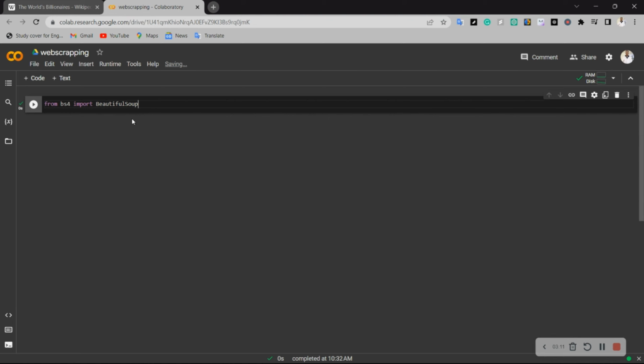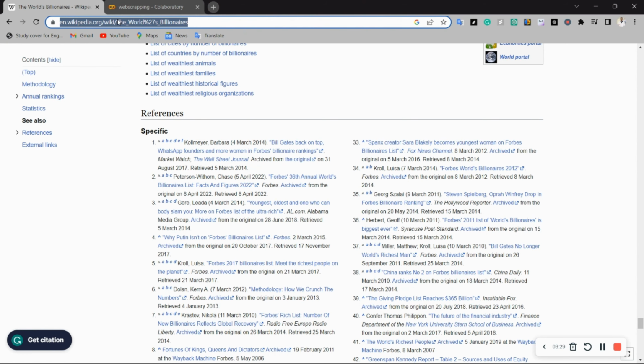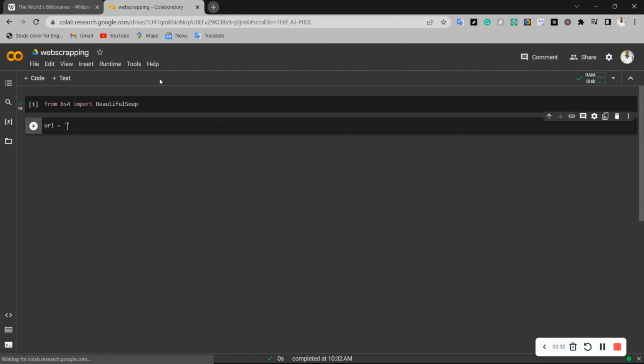After you have done this, you just need to define the URL from which you want to extract your information. We can say URL equals, and we simply copy the link from Wikipedia and paste it here. We run this, and it has been successfully executed.